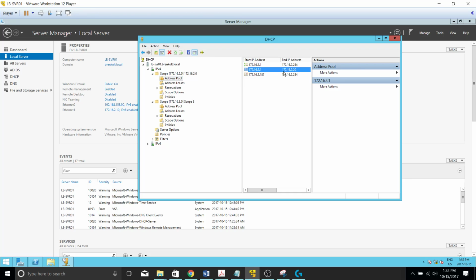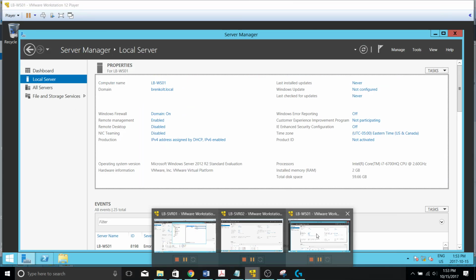Inside here, we were told to exclude the first 20 addresses. So if you look here, 1 to 20 is excluded. Then we were asked, in case another DNS server was added, to only do 80% of the remaining addresses. That way the other one can pull from that, which equals out to anywhere from 187 to 254 that the other server could grab from. If we look down here, we also have the same settings, but with the different network address. So that's set there.